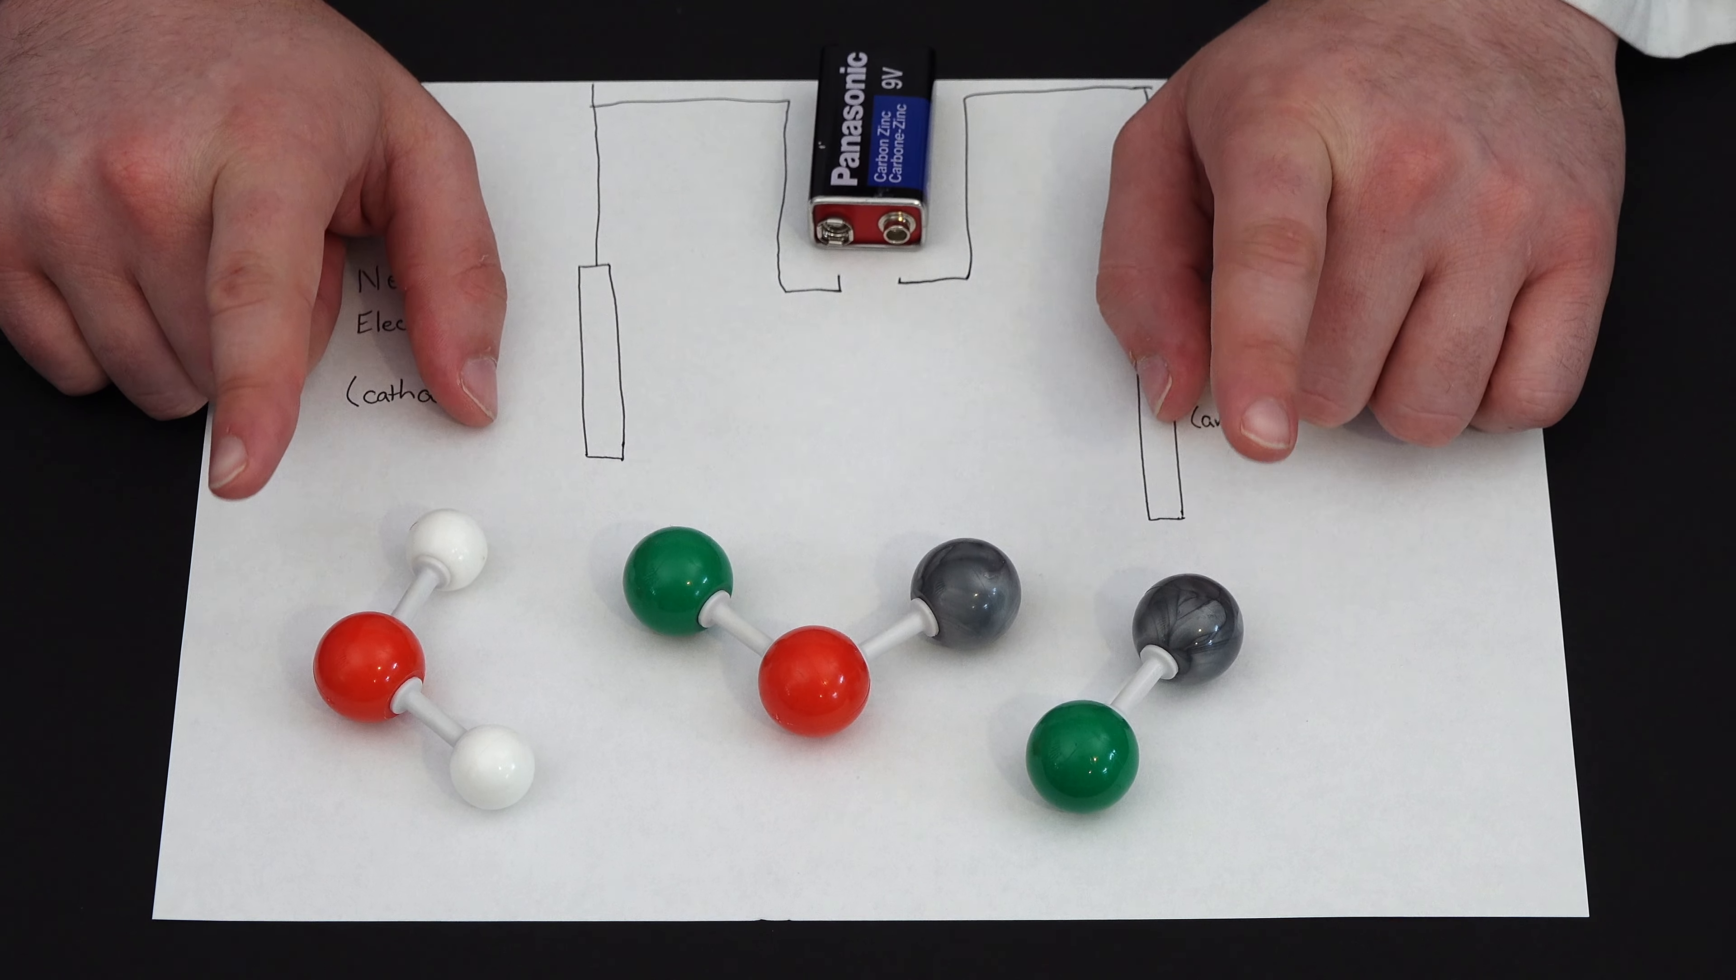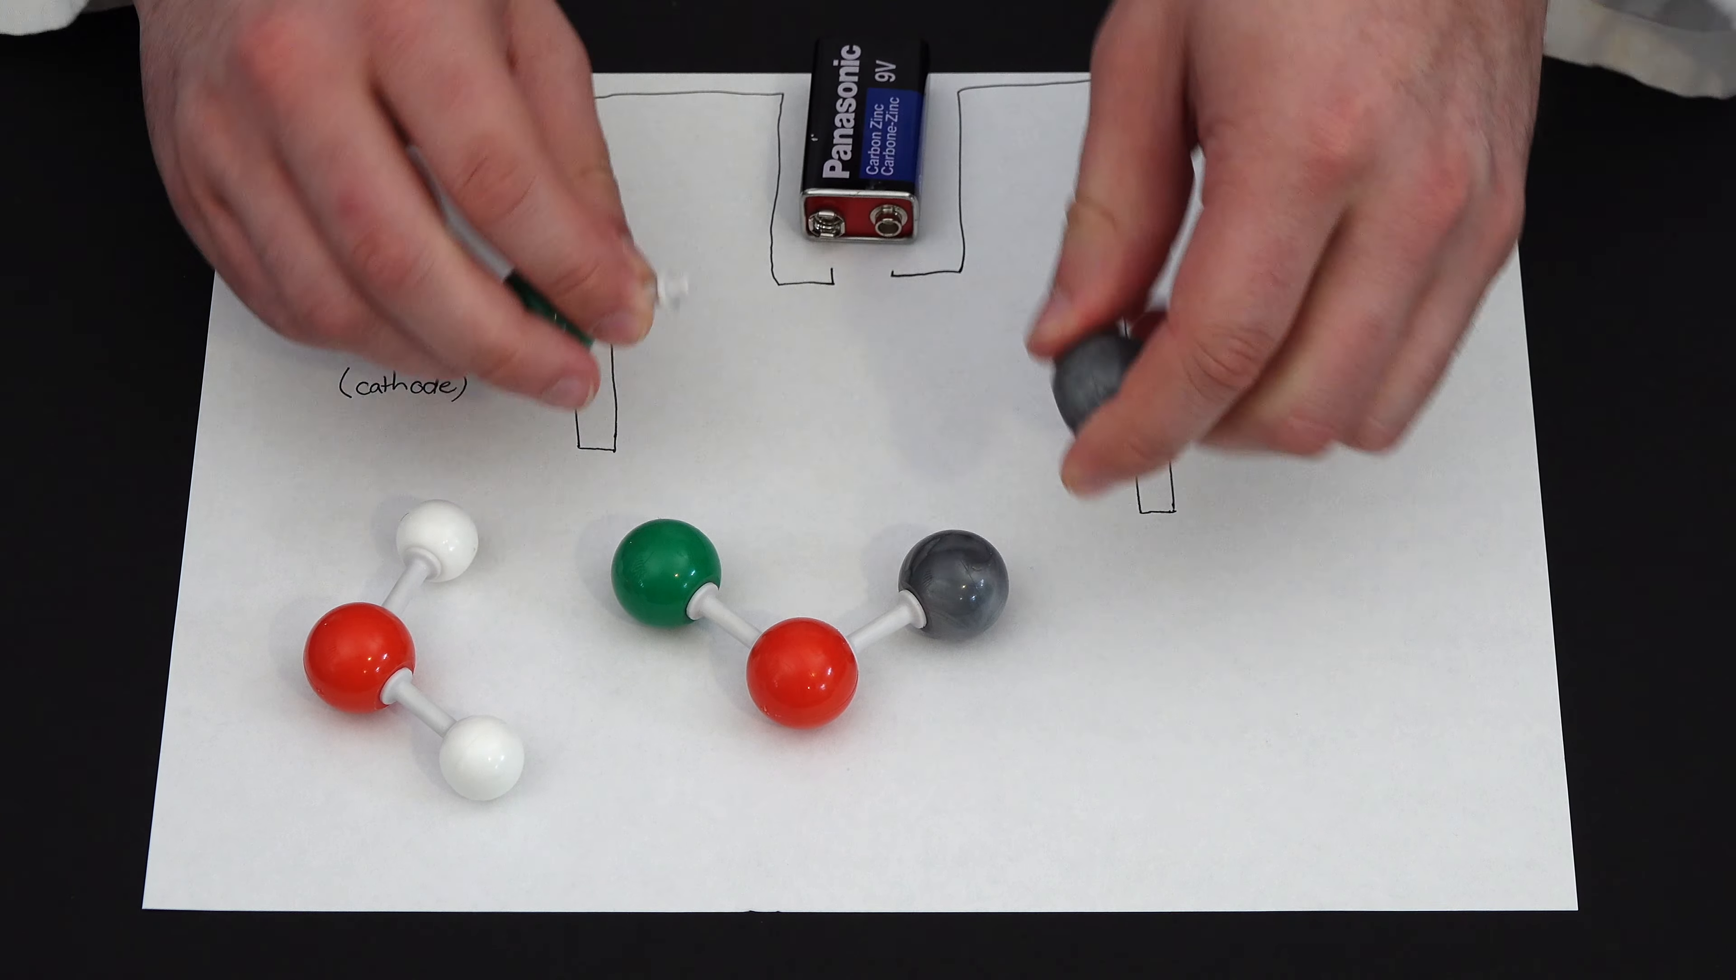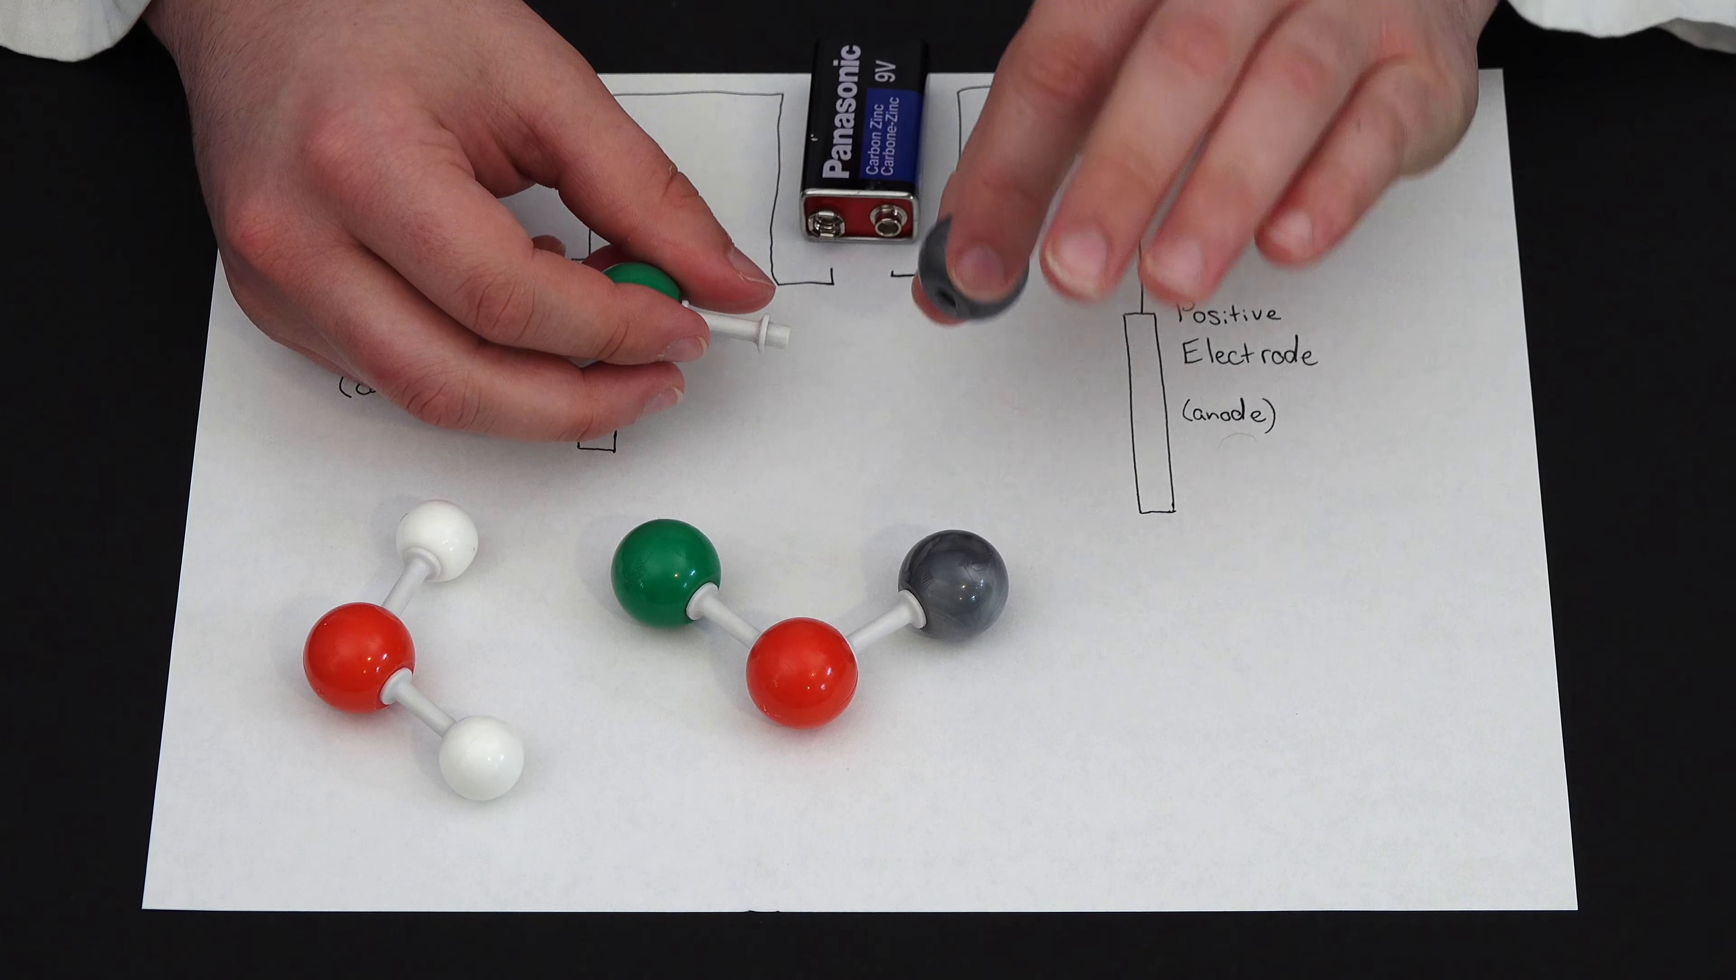An important thing I also want to point out is why do chemists study what I just showed you here? This is what I would describe as a chemical mechanism. We discuss how a reaction happens. And when you understand how a chemical reaction happens, in all of those steps I showed you, you may have noticed that the sodium ion actually didn't do anything. So all the sodium ion really does is it just acts as a positive ion to counteract the negative ions that are actually doing the whole process.